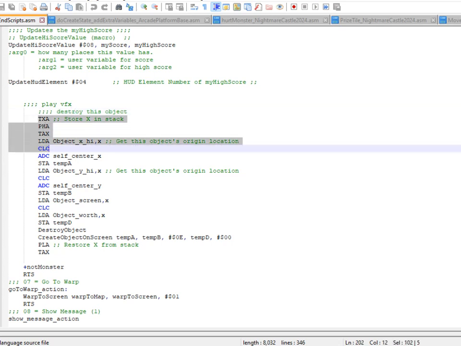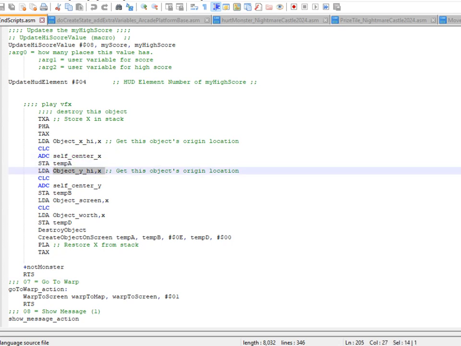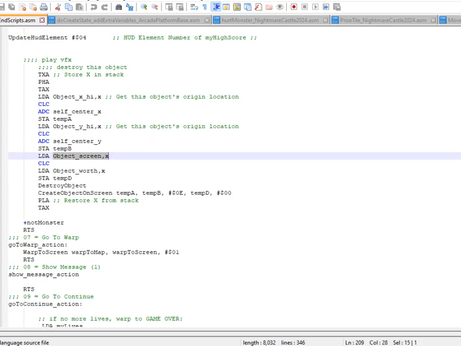And then this is the stuff that creates the object. You're getting the origin point, the self center, the origin location for the other, which, so this is the X, this is the Y, self center for the Y, screen type.